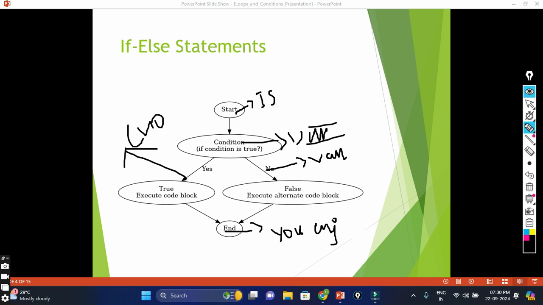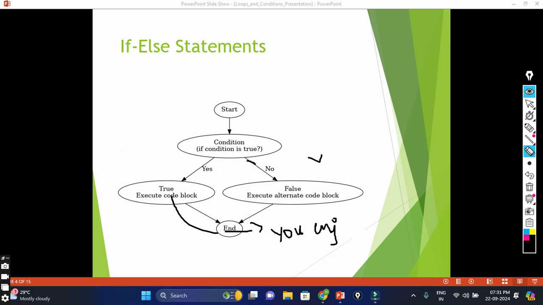Here, imagine yourself walking into an ice cream shop. You ask, do you have chocolate ice cream? If it is true, the code comes to an end and returns the answer. What answer? You leave the shop happy with your choice. If no, you buy a vanilla ice cream instead. If no, the no block is executed and it comes to an end. I hope you understand how the if-else statement works.